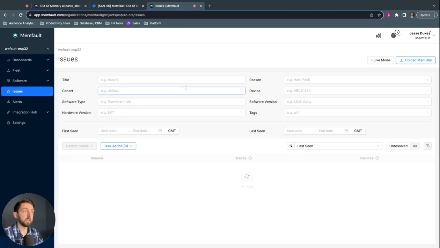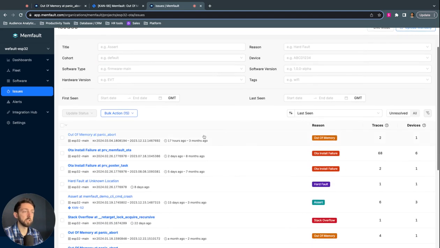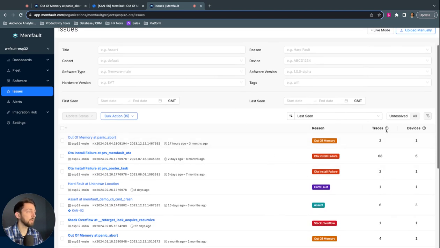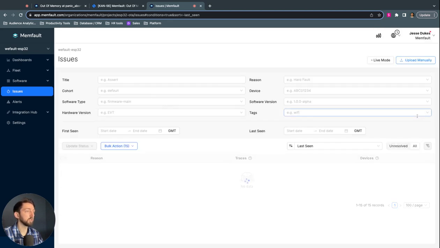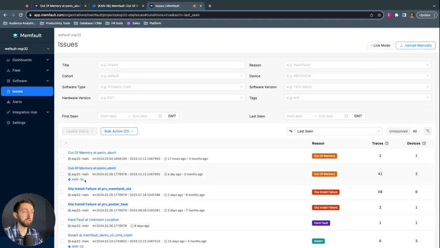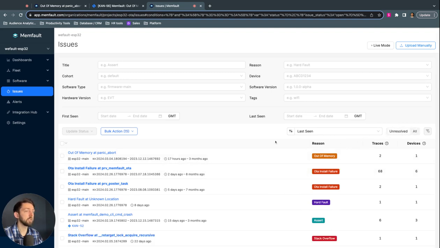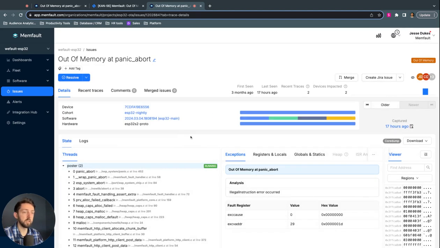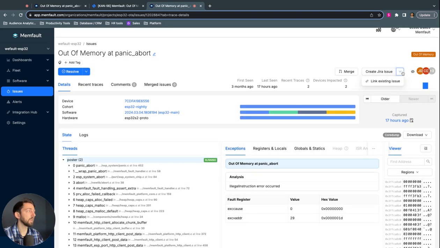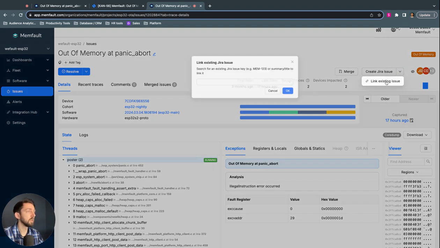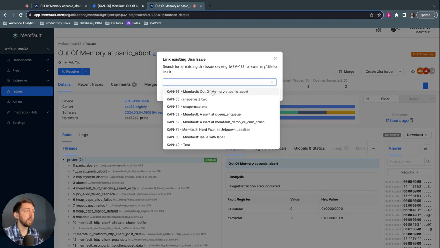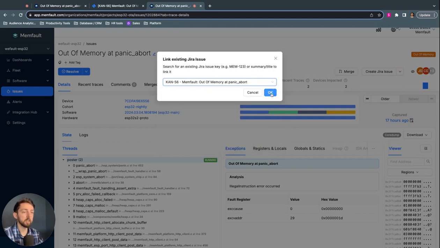Now, what else can I do? So I'm going to jump over now and do a couple of other actions here. Of course, that one has now left the list of open issues because it's been resolved. If I wanted to click over into all, I could see that one here again, but I'm going to go back into unresolved only. Now we can see this issue looks pretty similar. So I'm going to jump in here and I can actually link this issue to an existing Jira issue. I can click in here, and I can see that this is the one that I was just active in, and I want to link these two issues together. So I'm going to hit OK.